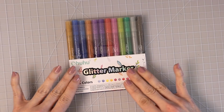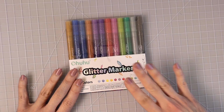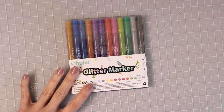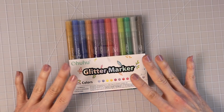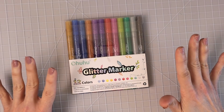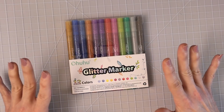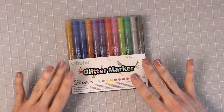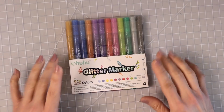Now, I first do want to say the way that I discovered these is because one of my moderators in my Facebook group, Holly, had purchased these, and she shared them with me and the other moderators, and she had swatched them for me in a video, and I was like, wow, those colors are amazing. So of course I had to run to Amazon and purchase them. I shared them in my Facebook group, and I know a lot of you purchased them. For those of you that have already purchased them or want to purchase them, I'm going to show you exactly how I used them to make an image in a coloring book look absolutely amazing. But first we're going to take a look at these, and we're going to swatch them.